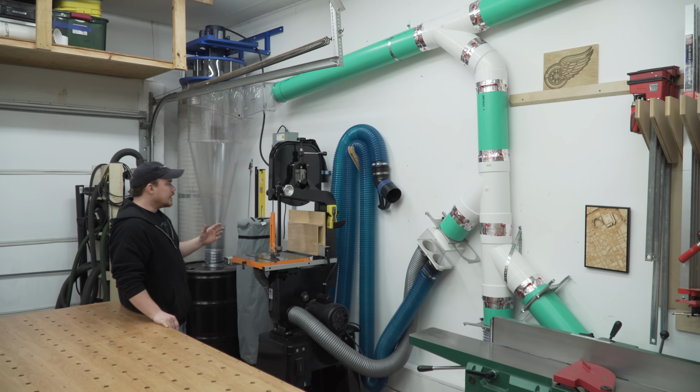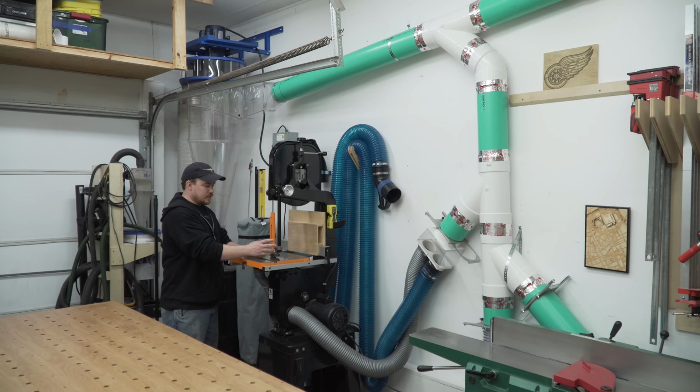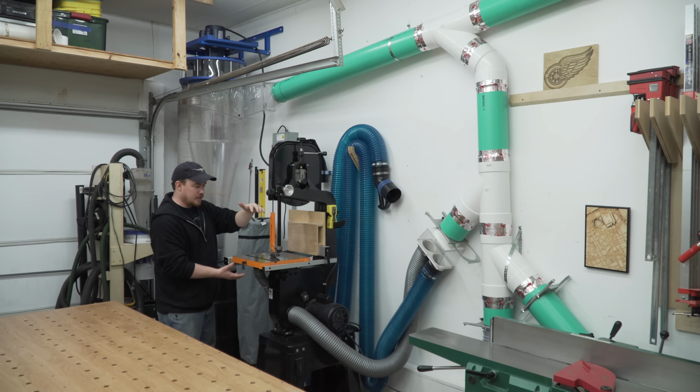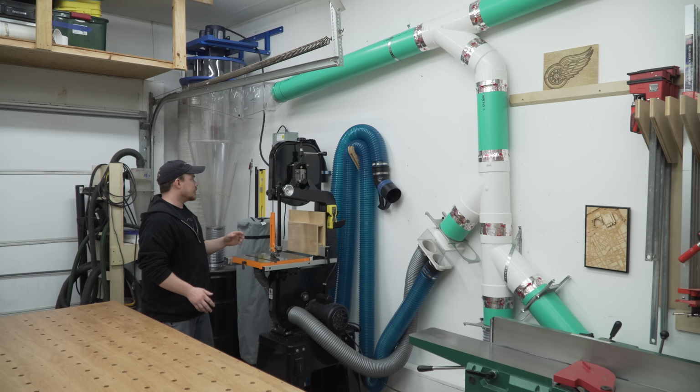It's expandable, and the reason I wanted it right here is because I also want to make a top-down arm, I guess, for the bandsaw dust collection, and have it attached to this blade guard pillar, and that will just allow me to hook the blue hose into this and have top and bottom dust collection here at the bandsaw. I'll get to that shortly, hopefully.